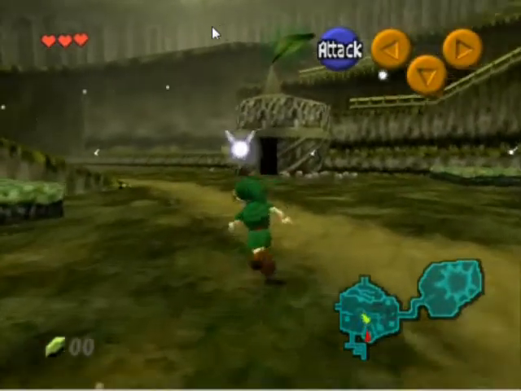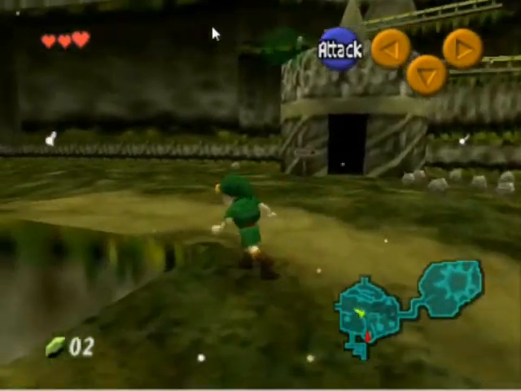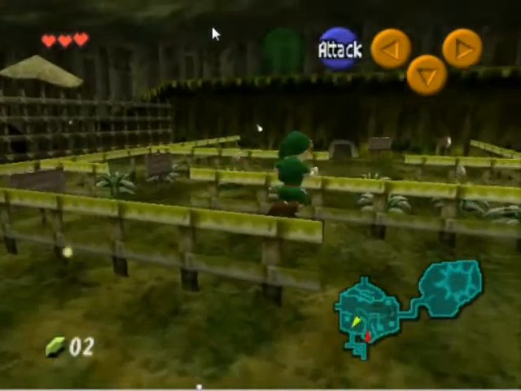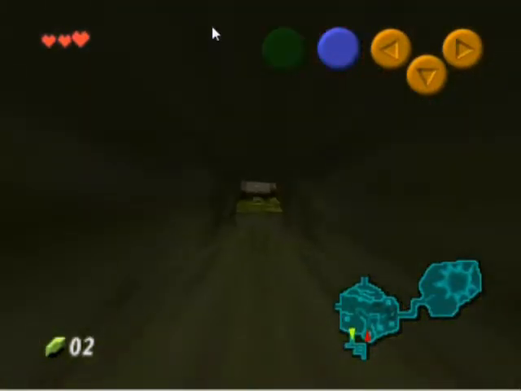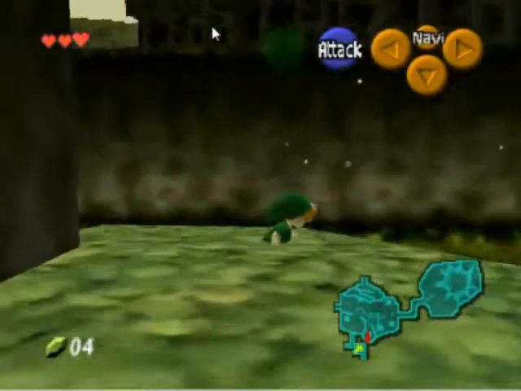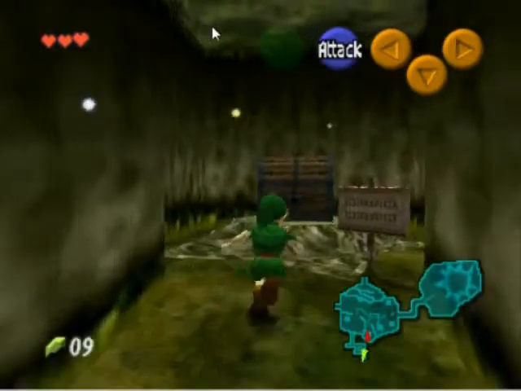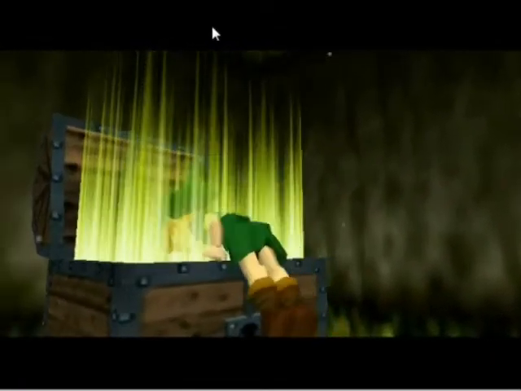So first off, let's head over here. Run in this bush for a second, just to get a couple coins. Do all that and then crawl through here. Watch out for the boulders as you walk through. Got the coin right up here. Get the box. You'll get the Kokiri sword.